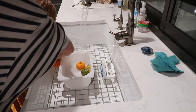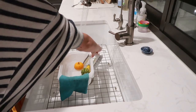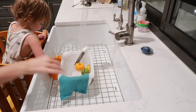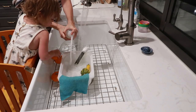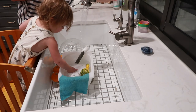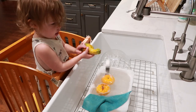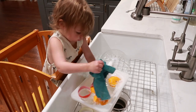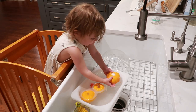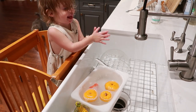Next, we're going to give our pumpkins a bath. Very simple — get a bin or use your kitchen sink, fill it up with some soapy water, throw the pumpkins in, and let your toddler go to town. You can add a toothbrush, a rag, or a sponge to give them a tool to clean the pumpkins with. My daughter had a blast with just her bare hands and also loved having a sponge and a rag. Don't stress if you forget the tools — they're going to have fun no matter what.